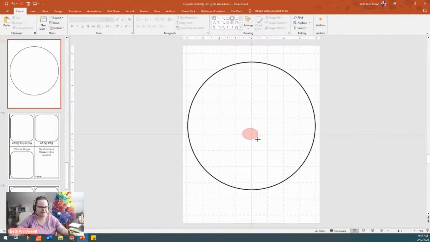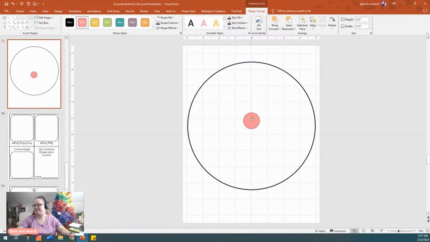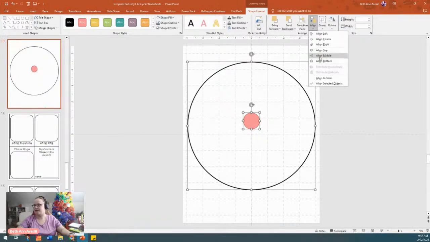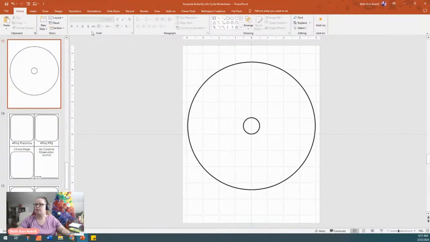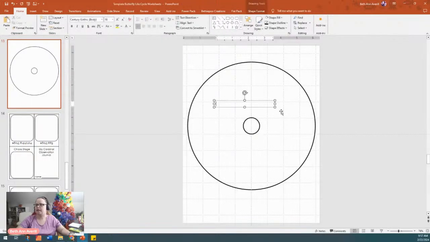And then we'll grab this, hit the shift key to make it round. And then we want to center it. So I'm just going to grab both and I'm going to align middle and align center. Stop. Gosh, you're embarrassing me. All right, here we go. My computer is embarrassing me because it's doing what I'm telling it to do. All right. So then you can add some words right here like cardinal life cycle spinner.